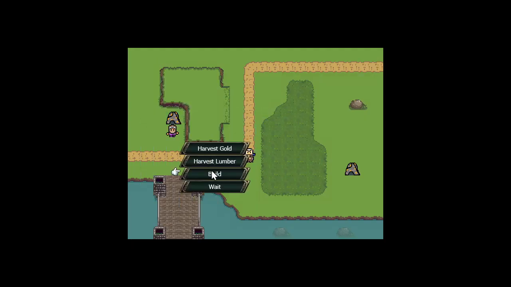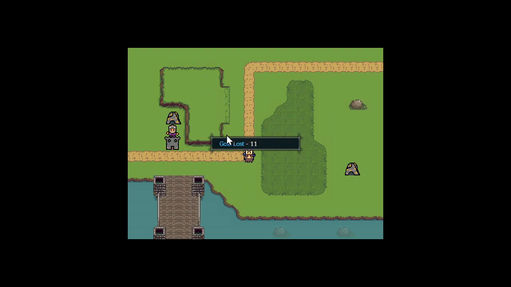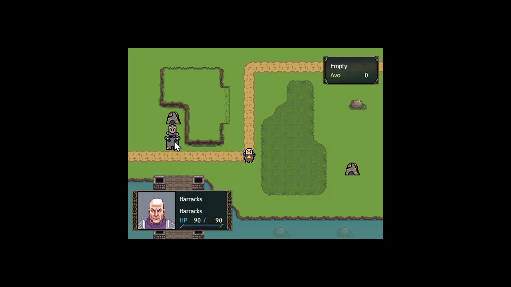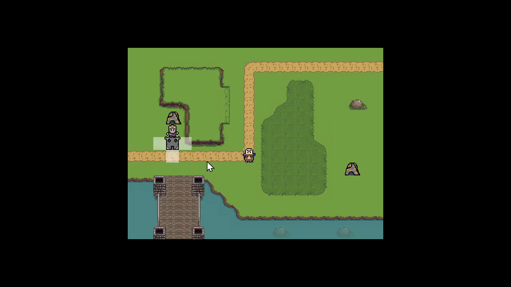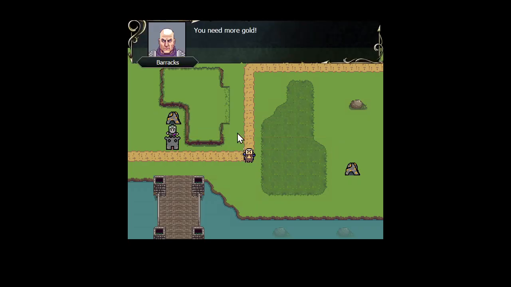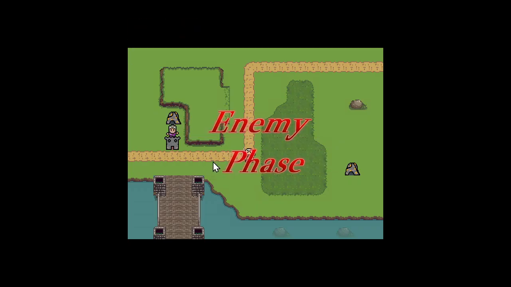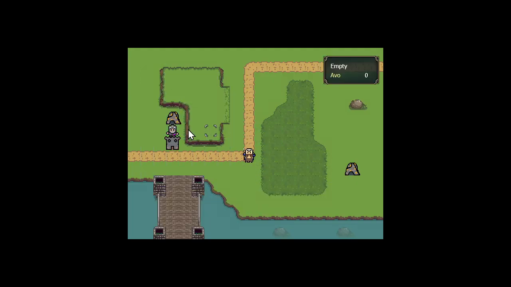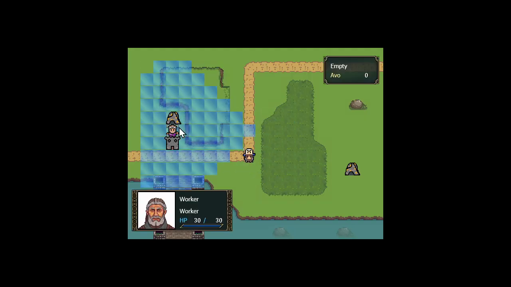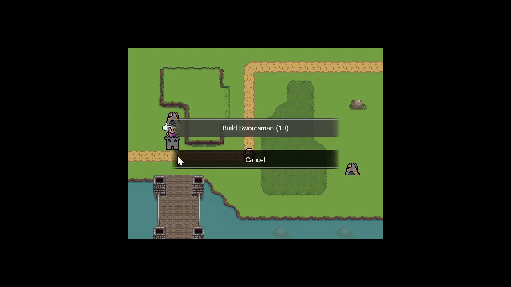Okay, I'll build our barracks. Gold. Okay, train our swordsman.